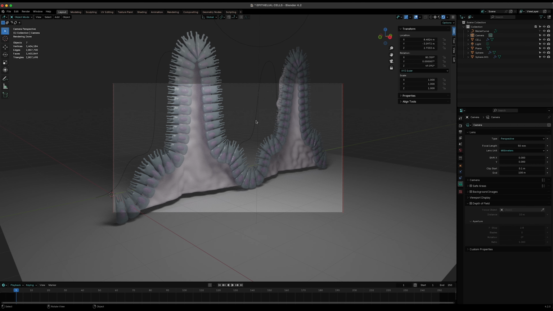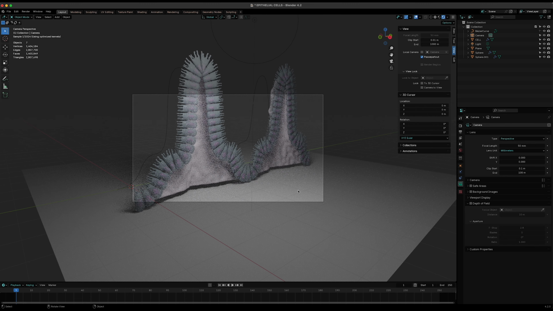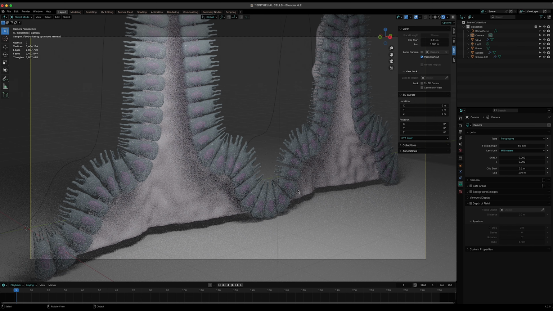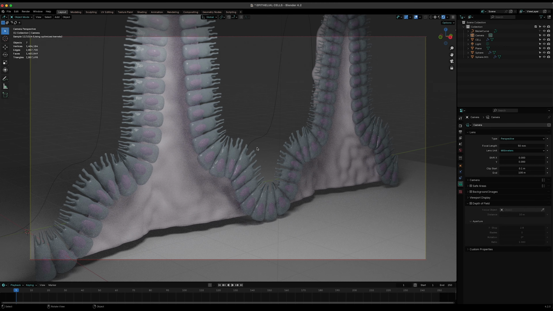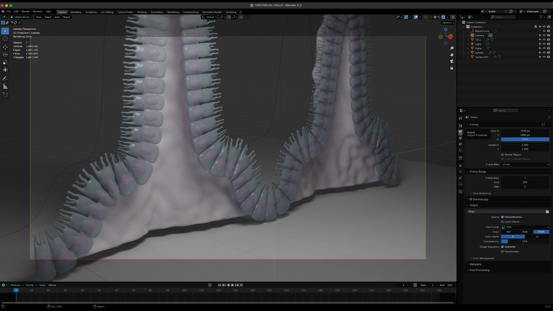If the bounding box is too zoomed in, go to view, unlock this, and then use the mouse wheel to increase the size of the bounding box, and then lock it to camera view again. Now you can change this ratio by going to here, the output tab. Maybe I increase the height.